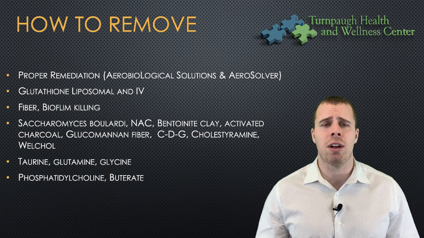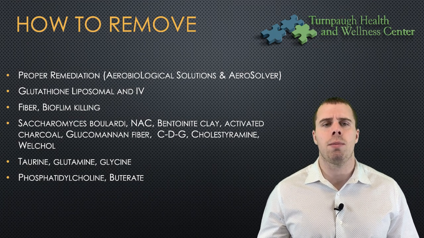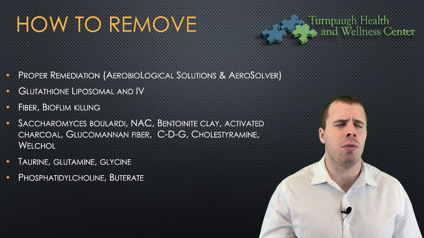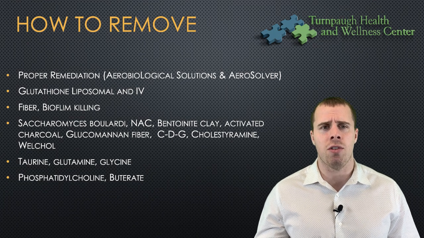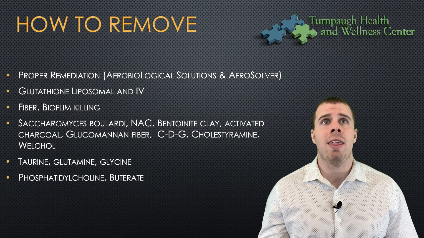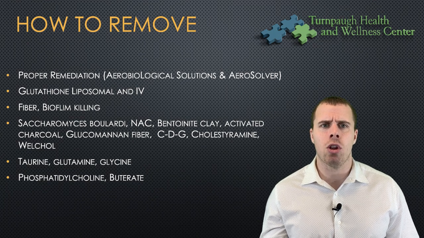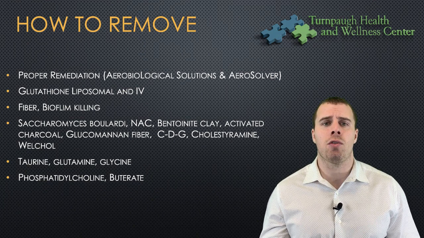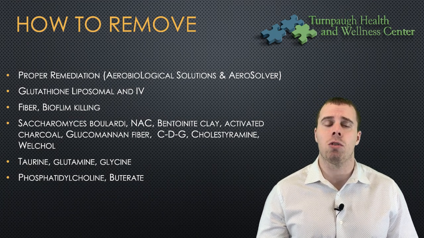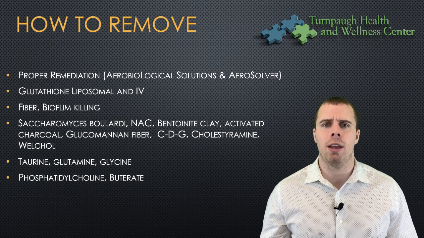And then we mentioned briefly phosphatidylcholine and butyrate. Butyrate is going to be extremely important for the gut, making sure that we've repaired the gut if we've been exposed that long and you've had gut issues from the mold and mycotoxins. And we talked about how molds and mycotoxins can get to the brain and actually punch holes into the brain. So using phosphatidylcholine or some type of choline helps repair that blood-brain barrier and the phospholipid bilayer that's taken damage. So that's really important there.